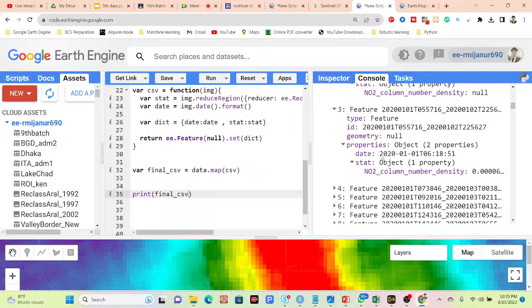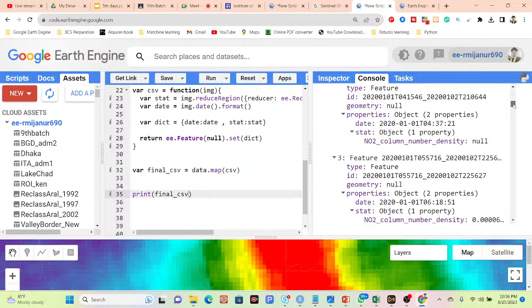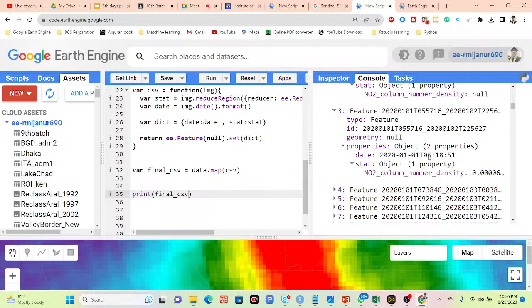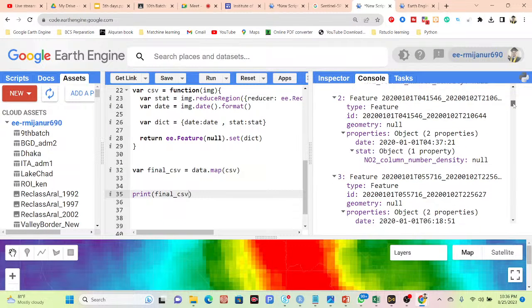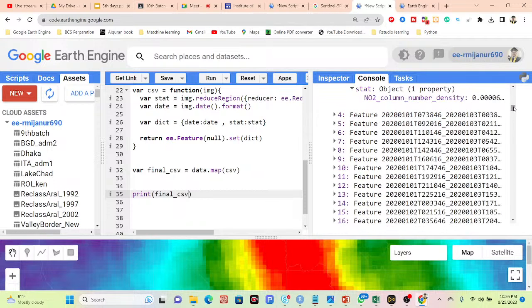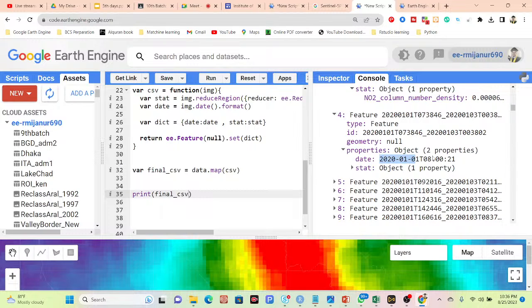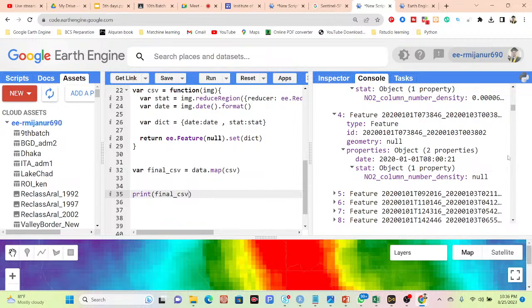So you can see basically this air quality data, this type of data we can access time wise. On 1st January, I accessed the data at this time, 6:8:51 seconds. I can get this data. And for the others you can see there is no data, that's why it's showing the null value. Also you can check the condition, suppose you can see 1st January at 8:21 seconds. Simply click on here, also null.